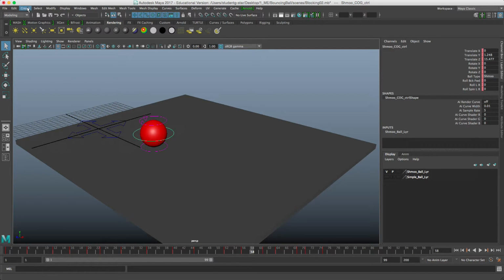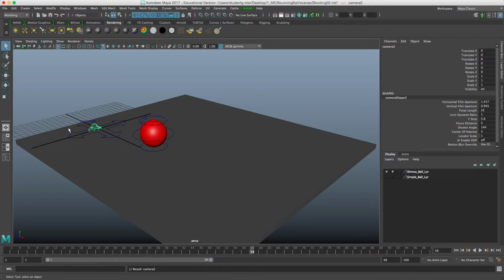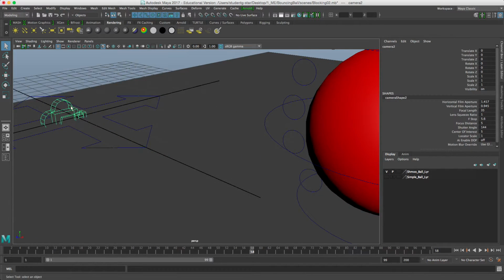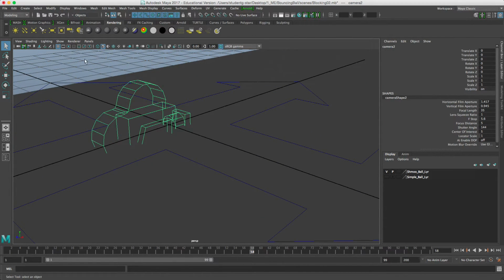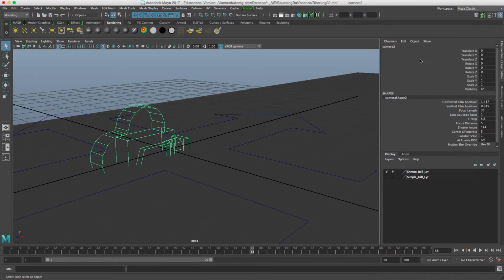I'm going to create a new camera, so I'll go to create, cameras, camera, and you're going to notice that this little camera pops up right there. So with this new camera selected, I'm going to rename it, and I will call it RNDR, render cam.